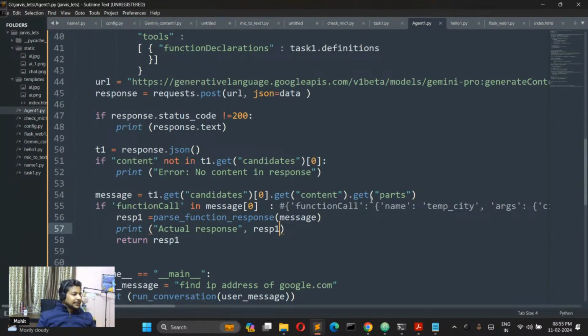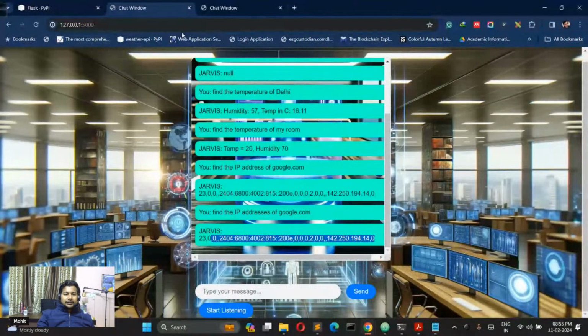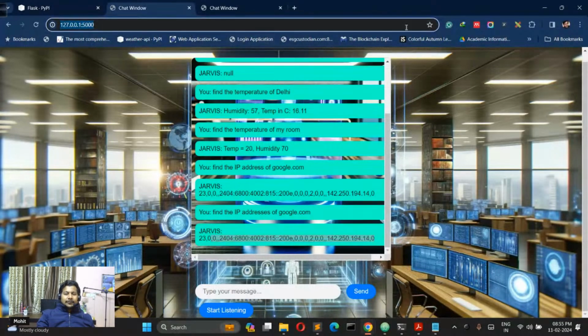So our code is completed, but the voice is not working. Voice is not working because you need to allow it somewhere, because by default it doesn't allow it. So you need to allow it for this IP, then your voice will work. And you need a mic, dear, first. If you are not using a mic, there may be some problem with the mic. So I always use the USB type of mic.